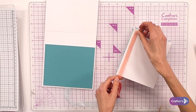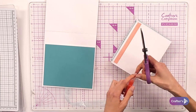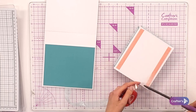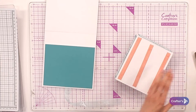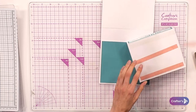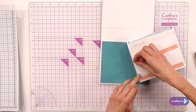So I'm using red liner tape. Like I was saying earlier, it's great for when you need a nice strong bond for any sort of construction. And obviously with this being the main base of a box, we want it to be nice and strong and well adhered. So a few pieces of red liner tape onto there, and I'm using the 12 mil red liner tape. That's the thickest width that we've got in our range here at Crafters Companion.